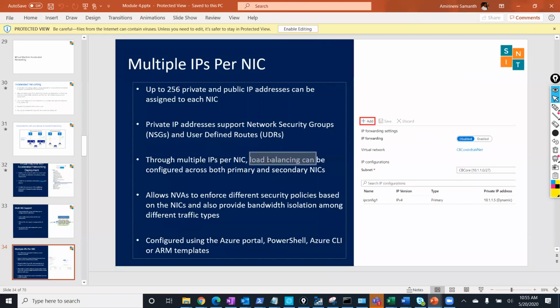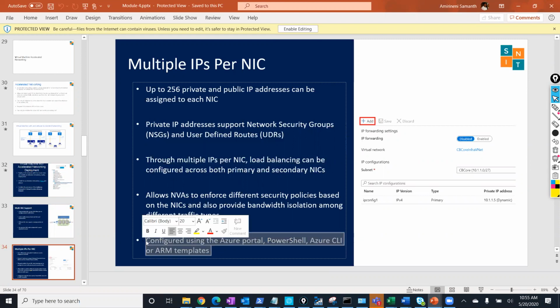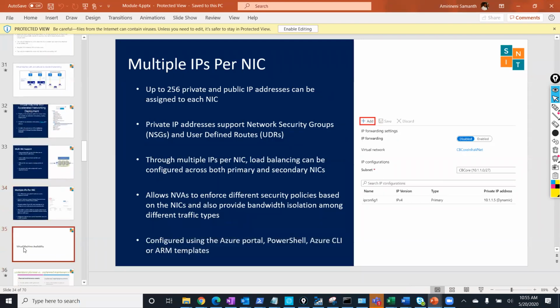When doing load balancing, we can give either the public or private NIC, but mostly we'll give the private NICs. It can be configured using the Azure portal, PowerShell, Azure CLI, or an ARM template.